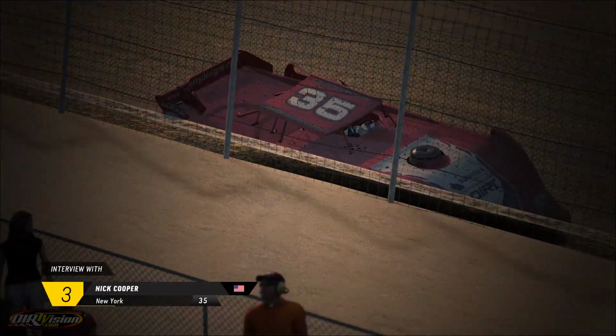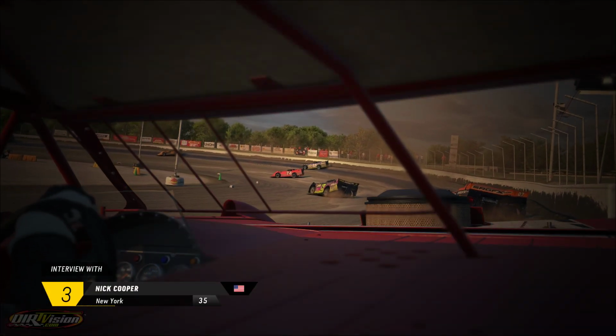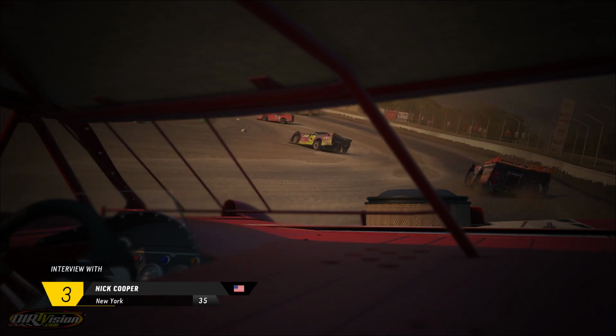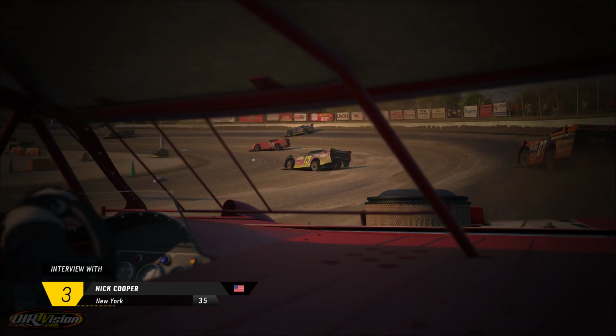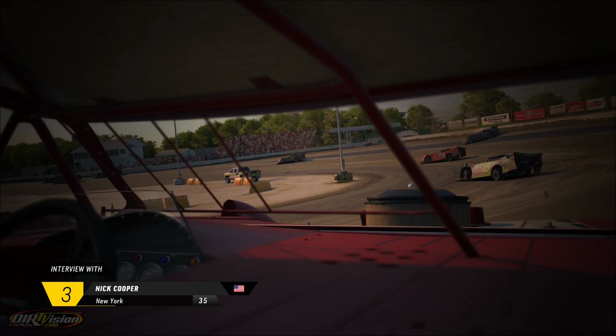Yeah, I am stood by with that number 35 car. And Nick, a couple cars in front of you, they're pretty opportunistic in order to pick up their spots. You, unfortunately, were the driver that they had to be opportunistic on. A couple little mistakes through this race cost you a couple of spots. But overall, a solid 3rd place finish. You have to be happy with that.